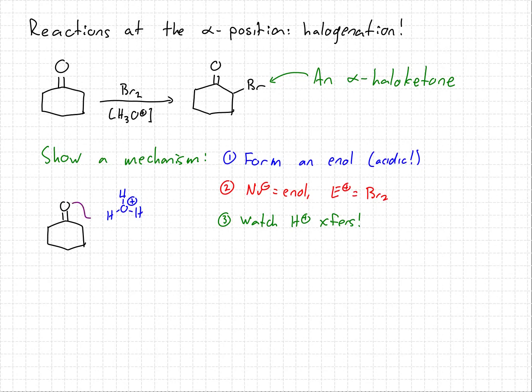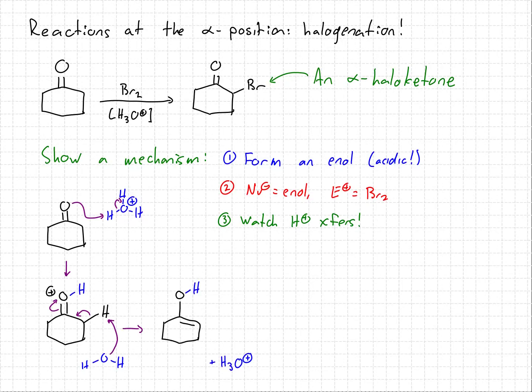Unsurprisingly, the way we start this reaction is by protonating the carbonyl group of our ketone. This gives us this oxonium ion as the intermediate. Now that we've protonated the carbonyl group, a weak base like water can remove the alpha proton, generating the enol as our reactive intermediate. This enol is a nucleophile. It will react with bromine as an electrophile. The electrons will come back down and pick up a bromine at the alpha carbon, regenerating an oxonium ion.